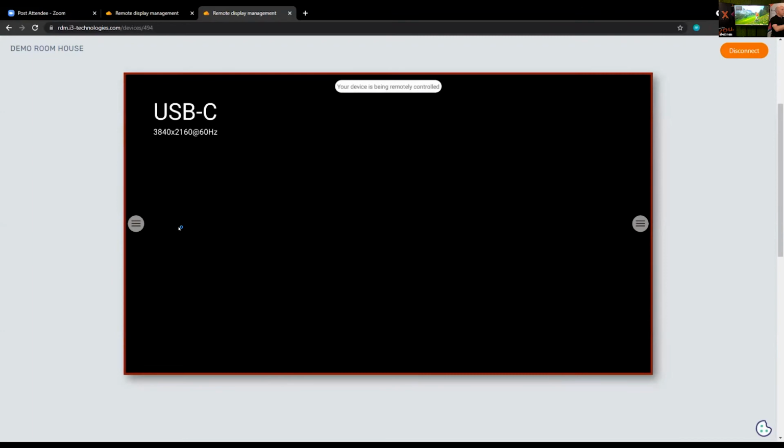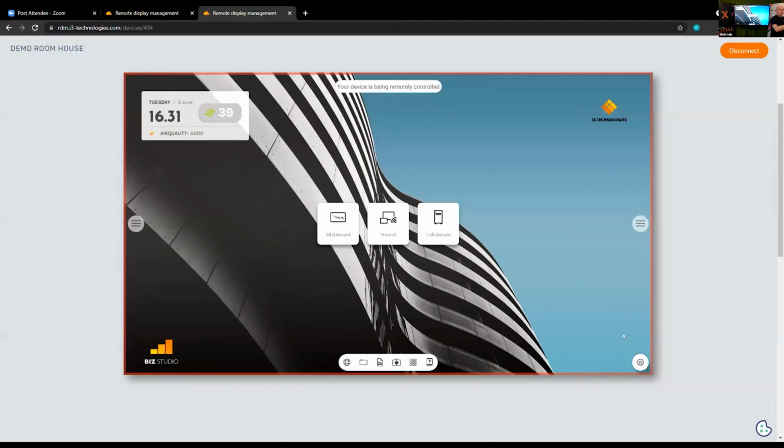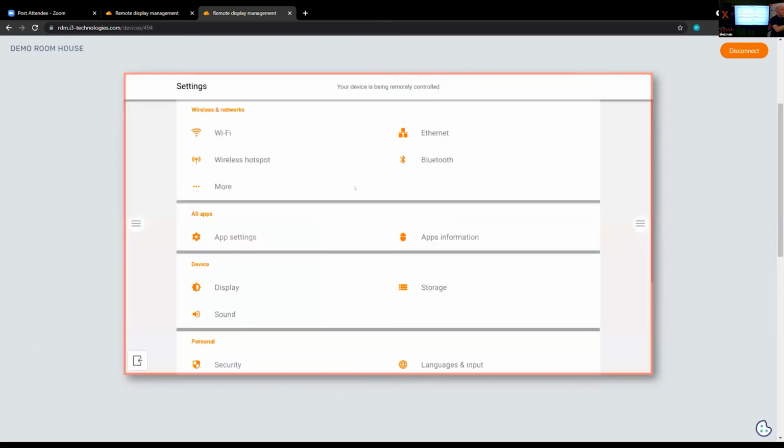So now actually I have control from my laptop. I can decide on the display. So click on the home button. I can open, for example, the settings of that device.